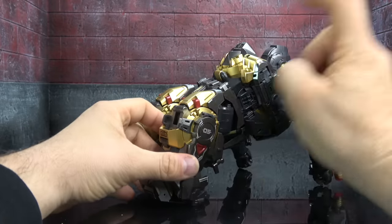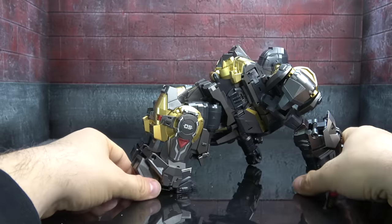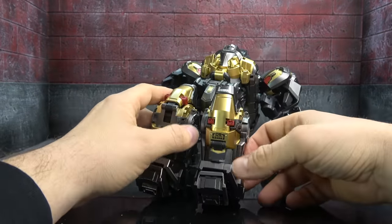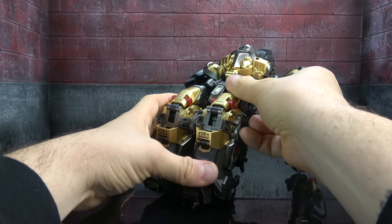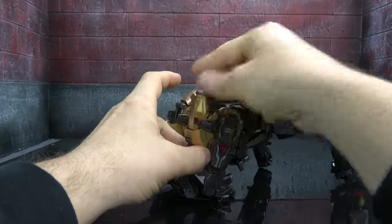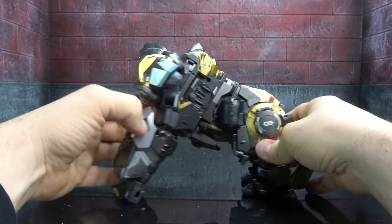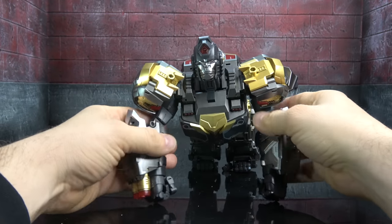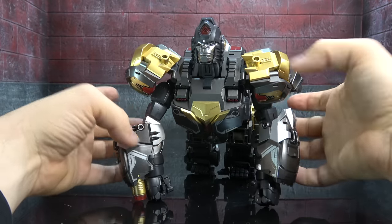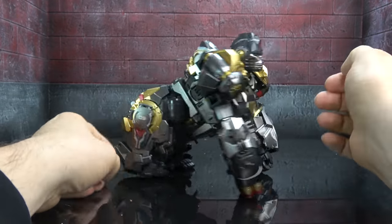I do really like the way they did this knee. There would have been nothing necessarily wrong with just keeping it like that. I think everybody would have forgiven it. Do you know what I mean? But they didn't. They created something to allow you to cover it down. You can make the argument, I guess, that it looks a bit unfinished, but I don't think it looks as unfinished as that. So I think it's pretty thoughtful of them. I dig it quite a bit. I actually think that this beast mode really works and has a lot more life to it than the robot mode does. So, I think they did a good job, really.